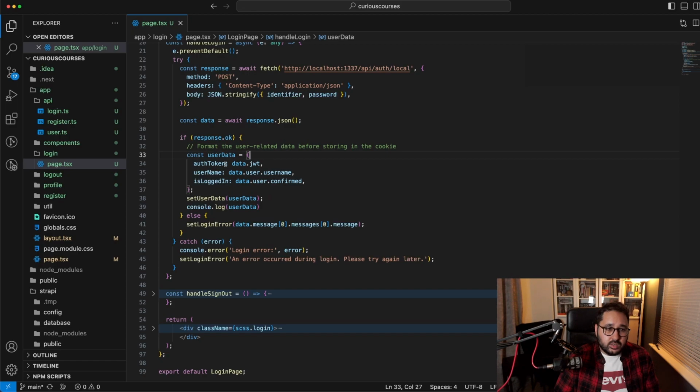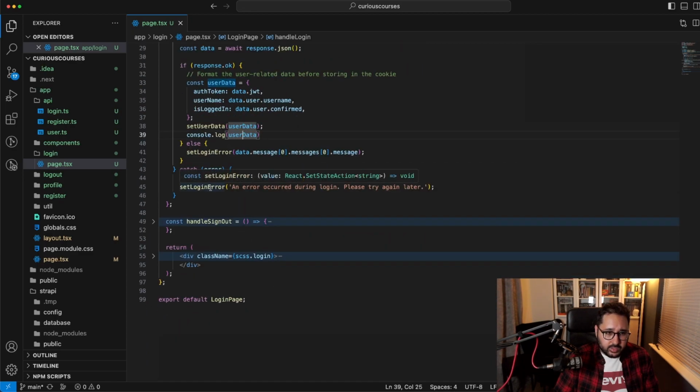Essentially, we assign these values to the user data object, and then we add that to state here. So set user data, and then this here essentially becomes that value, and we're going to log that out. So we're going to see what that value actually looks like. And then obviously a little bit of error handling here. And then we've got this login error that we're setting in state. An error has occurred during login.